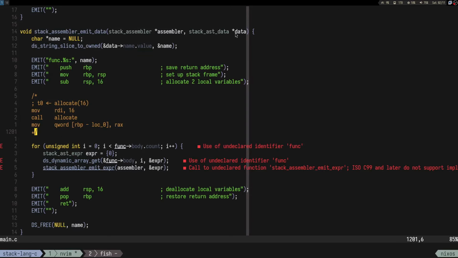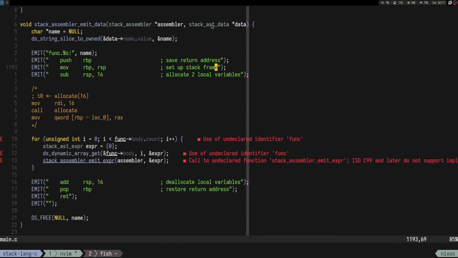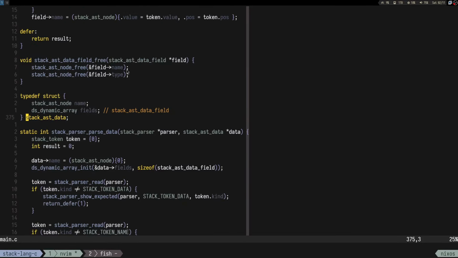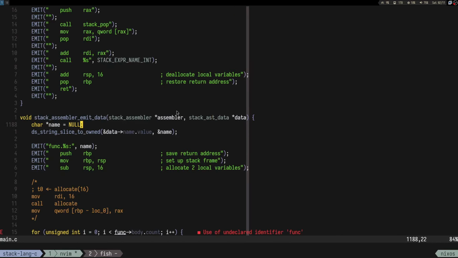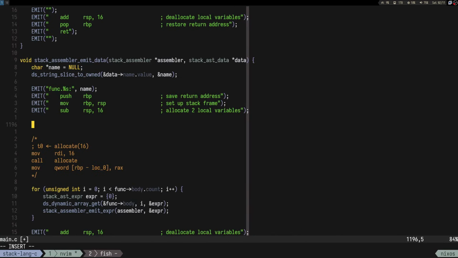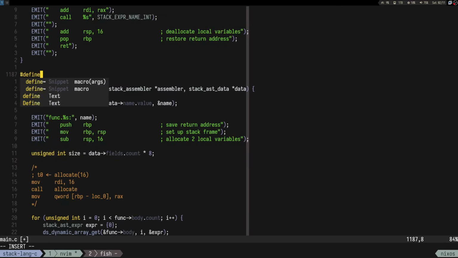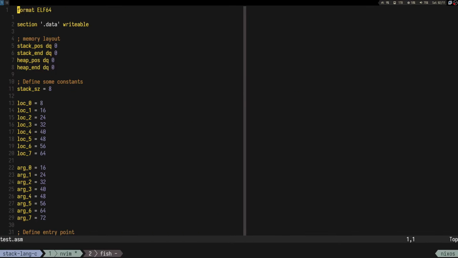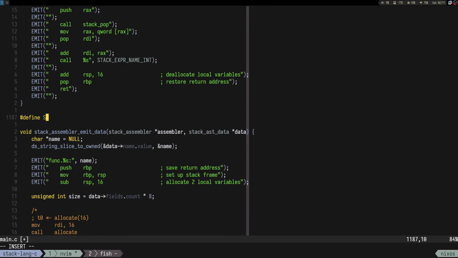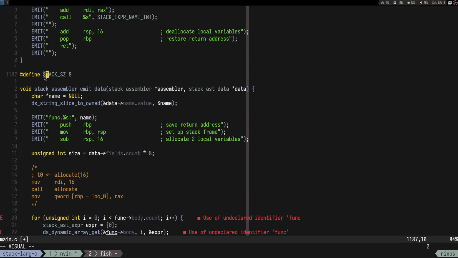So we need a way to figure out how many fields we have on the data structure, and if we check out the data structure we have the fields here, so it should be unsigned int size, data fields count times 8, and I should have a define maybe for, I think I called it stack size. Yeah, STACK_SZ. Or maybe it's going to be word size.